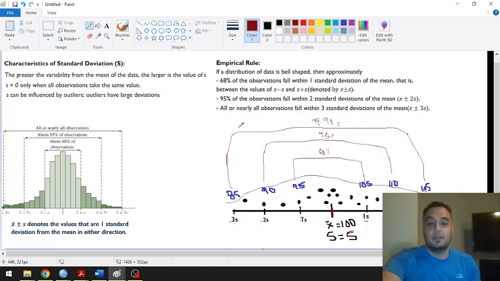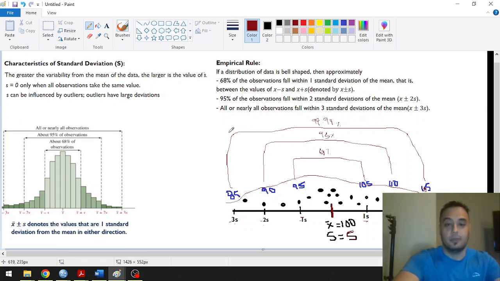To understand the standard deviation, it's really important to understand the empirical rule, because the empirical rule deals with the structure of standard deviation. We use standard deviation in the context of the empirical rule when our distribution is approximately normal. This is a perfectly normal distribution, but an approximately normal distribution would also be something close to this. If your distribution is not a bell curve and approximately normal, then do not use the empirical rule to measure the variability in your distribution.